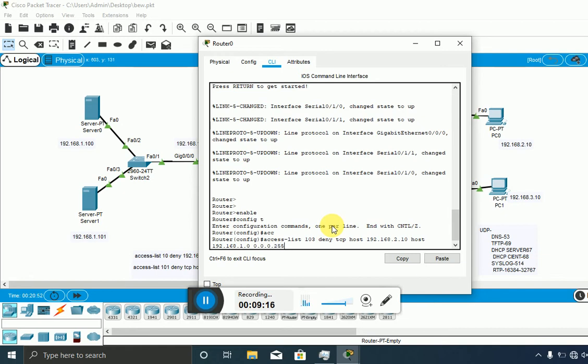This is my entire network, and I am using the subnet wildcard mask rather than the subnet mask. While configuring the access list, you have to use the wildcard mask. Then eq FTP, that I am not allowing FTP.